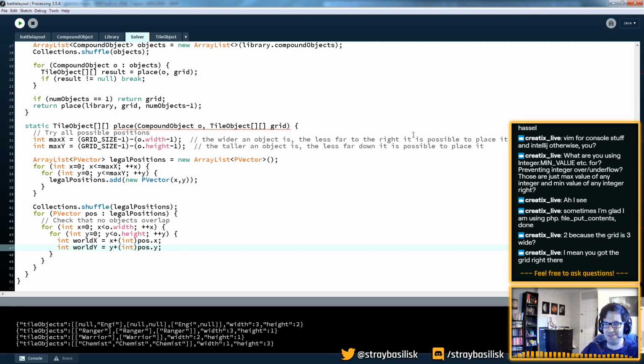Because when this compound object is sitting in our library, its space is only big enough to contain whatever's in the object, but it can then be placed somewhere else in the world, so we need to convert from one coordinate system to the other, which is just offsetting it by its position, which is what we're doing here.